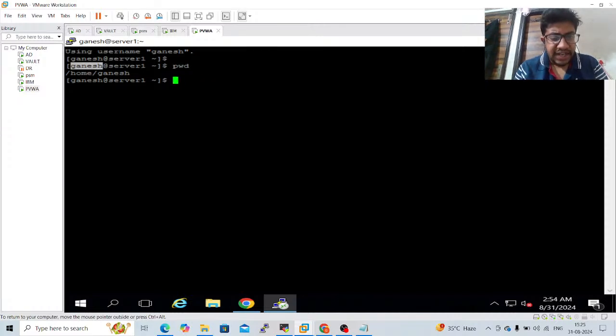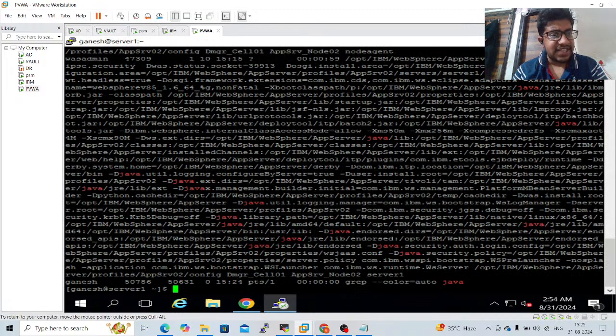I can do any operations. ps -f pipe symbol grep java. VAS admin user. See, this is any user who can add in the AD. For those users we need to give the permissions, admin rights. We can log in as a Ganesh user like this.